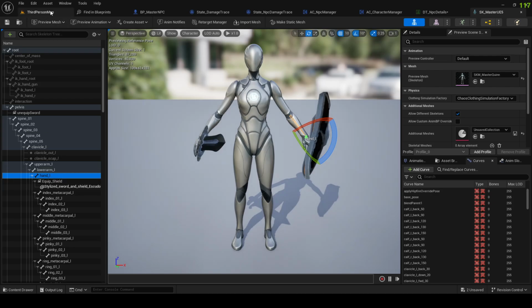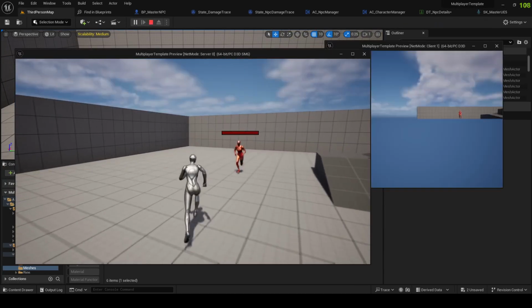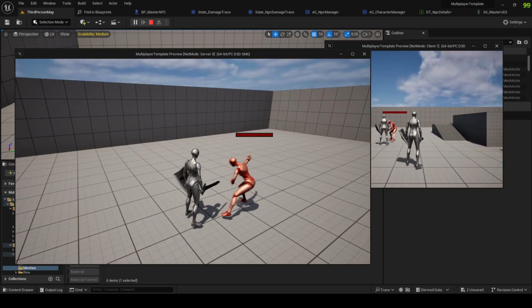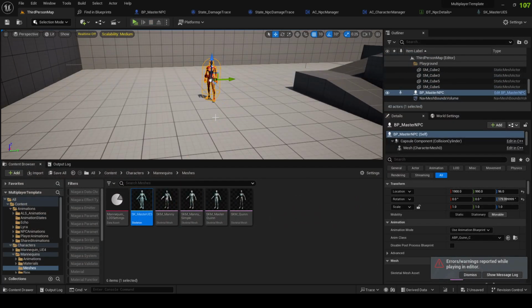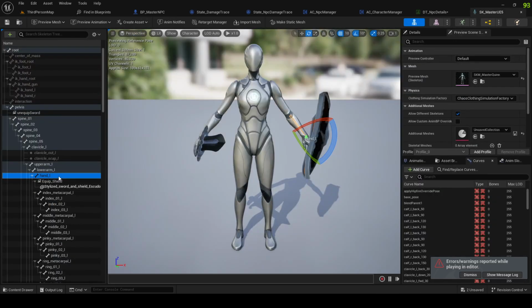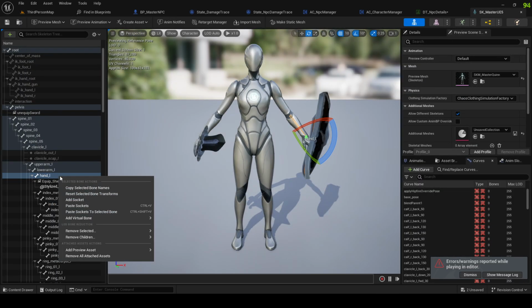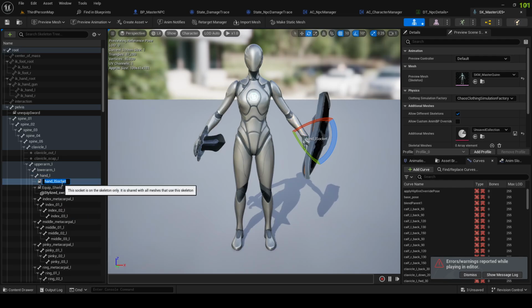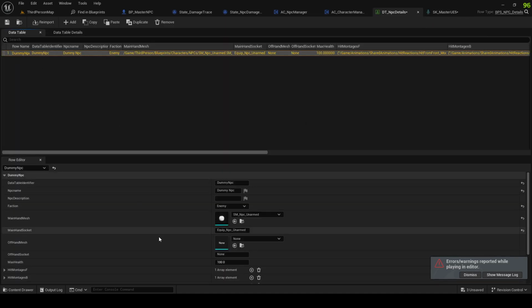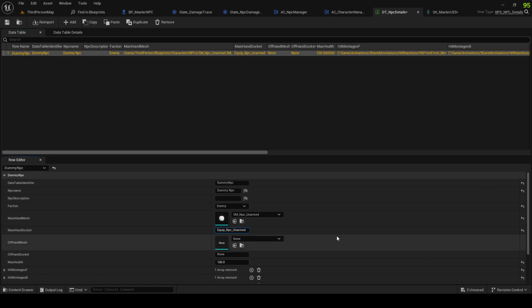And I'm gonna add it to the left hand, because you see this attack here is left hand. So actually, let's call it add socket C unarmed L for unarmed left, and that's the thing we should use here then as well. Underscore L, because maybe we want to attack with both arms as well.